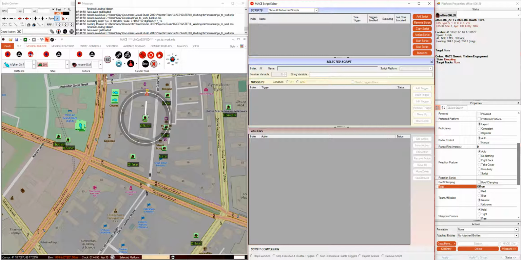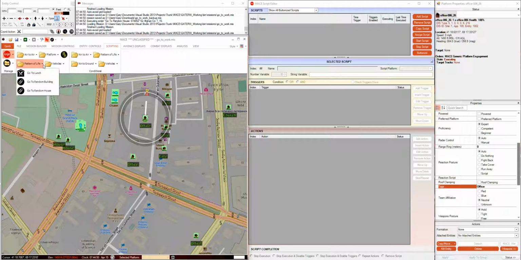So what we've done is we've created some buttonized scripts such as go to lunch, which would go to, for example, a cafe that would be recognized in the script as a location, or a random house, so these houses. Then we also have some that aren't instant. They're within a period of time. That is to make it look more natural when your mission is executing. So for example, go to work within 5 minutes. Any one of these offices would be a valid location, but of course I wouldn't want all of my entities that I selected to immediately proceed to work all at the same time, because that wouldn't look natural.